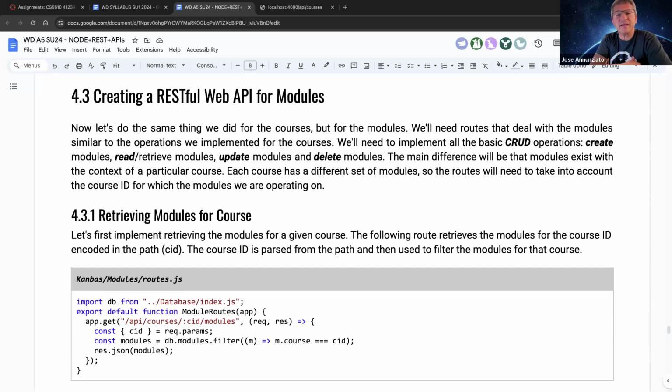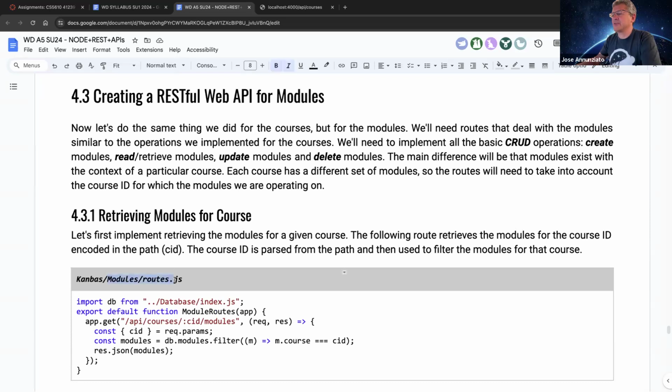Instead, it has to go fetch the modules for a particular course, and then initialize the Redux reducer appropriately with those modules. So let's take a look at how the differences of implementation entail.